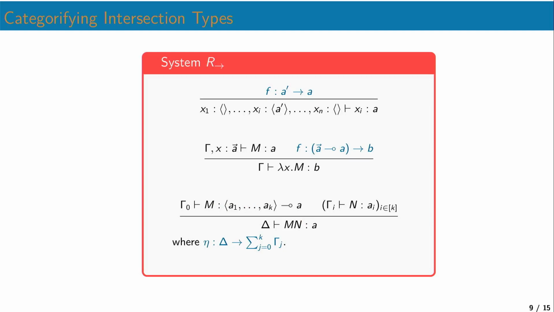We have our categories of types. We can build an intersection type system to study the semantics induced by these categories. And in particular, this system is going to talk about this notion of categorical subtyping, where the subtyping is given by this idea of operations. And we have that subtyping is incorporated in each possible rule. The most important rule is the application, where we see our program as a function that calls its input k times with potentially k different types. So you need to give to the program the input with possibly k different derivations of the input with the appropriate type. And then you have to do a concatenation of the contexts, and eventually, if you have a subtyping, you can also replace this concatenated context with the appropriate type delta.